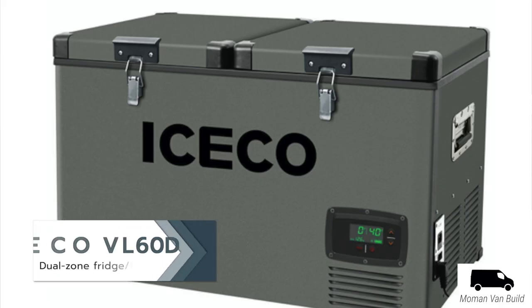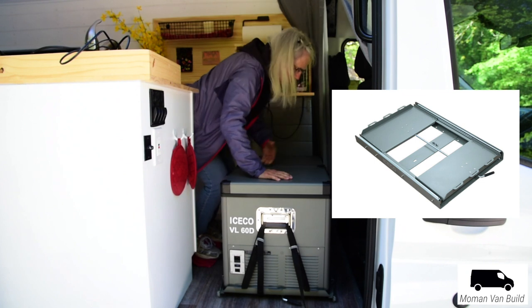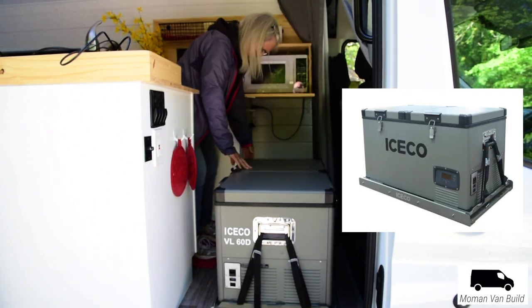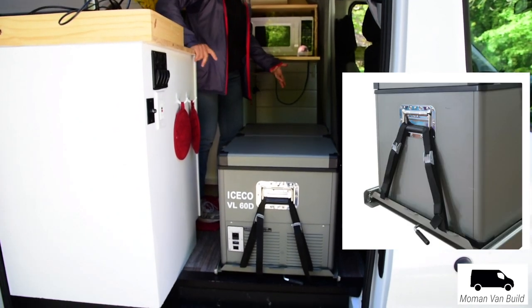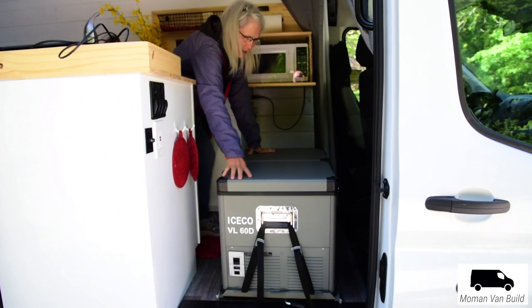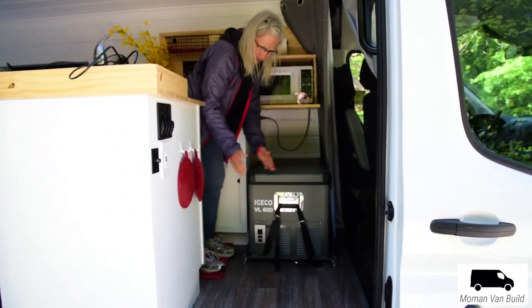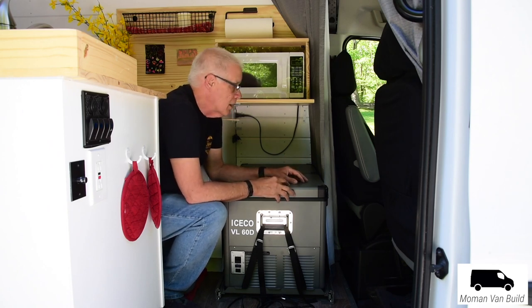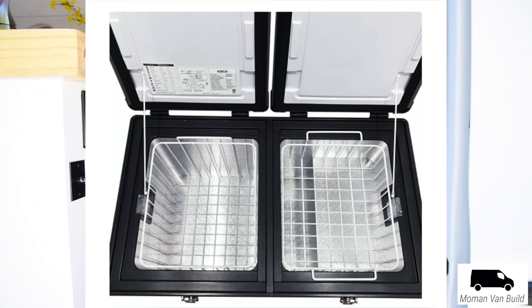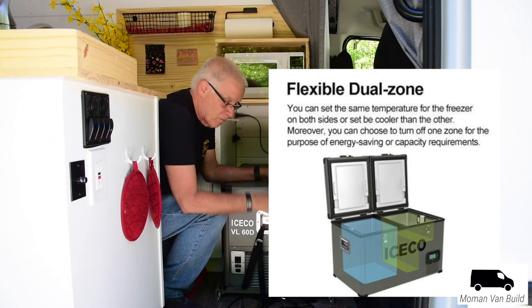An important part of camping is food, and we have this Iceco refrigerator slash freezer, and it's awesome. At first I thought it was too big. It has a slider — you can slide it out, it's got two positions, but to get to the freezer you kind of have to push it all the way out. It's got a lock on it to keep it down when you're driving. The slider is very nice and then it goes right out of the way. It does have two compartments — Susie uses the biggest area for the freezer and the smaller part for a refrigerator, but you can do vice versa, make it all fridge, all freezer, or have one side on and the other off to save power.